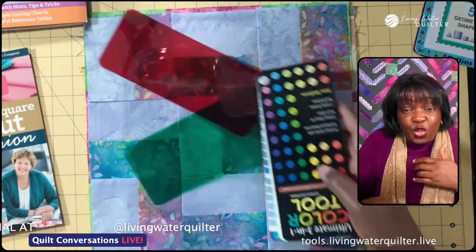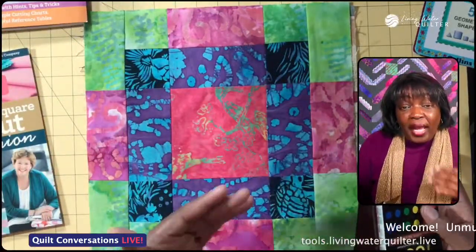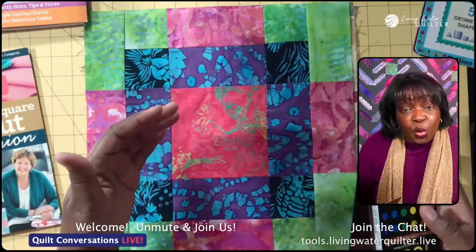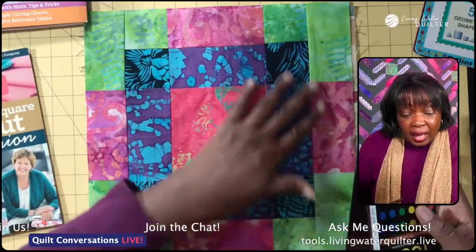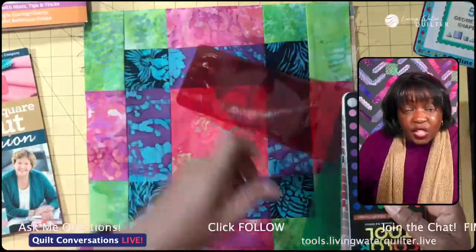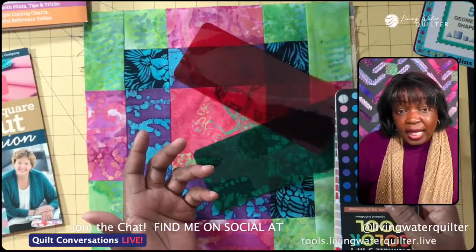I love that. So you can take this to the store. It's just the right size. It can fit in your purse, right? Where it really comes in handy is a block like this. When you buy fabric bundles or collections and they have a lot that are in the mid-tone area and you want to blend those into a quilt, you want to use one collection for one quilt project. If all of these are inside that collection, how are you going to place each fabric based on color value? That's what these do. These help you see the color value, not the color, but the value of the color in terms of the grayscale. Okay? It will help you see that.